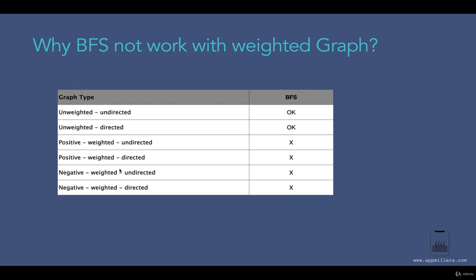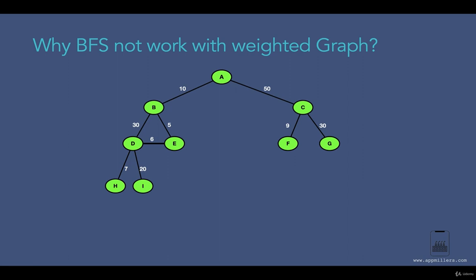Now to understand the reason, let's see an example over here. We have already known that BFS explores a given graph only in breadth way. So this means that we are visiting the nodes level by level, and based on that we are finding the shortest path in this case. So if I run the BFS method for this graph over here, first it is going to visit A, then we are going to continue to the next level. In the next level we have B and C.